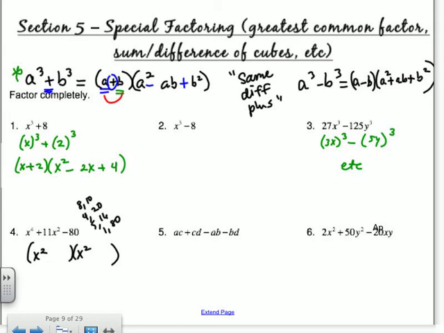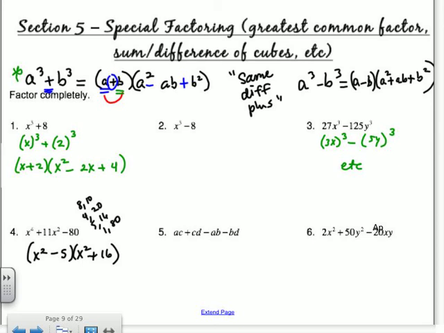All right, now think of ways that you could combine to get 11. So the only ones that are going to combine to get 11 is 5 and 16, right? So let's put 5 here and 16 here. I need them to multiply to be negative 80, so one needs to be positive, one needs to be negative. And when you check the outer and inner, they need to combine to be positive 11x. So that means I need positive 16, and I need negative 5.